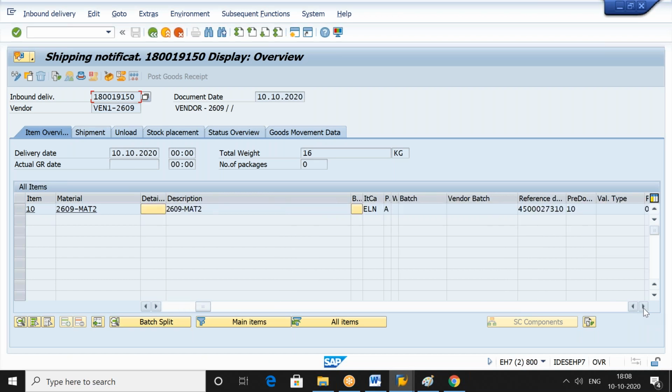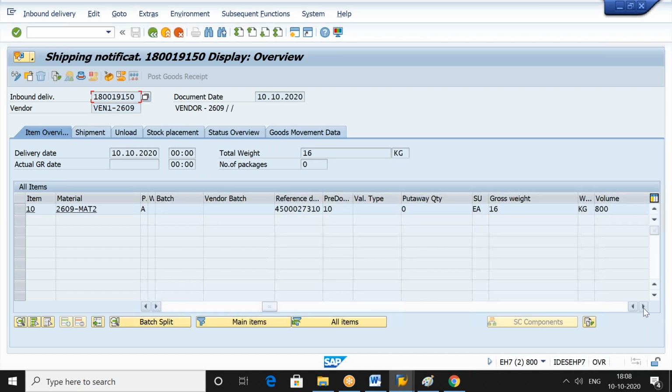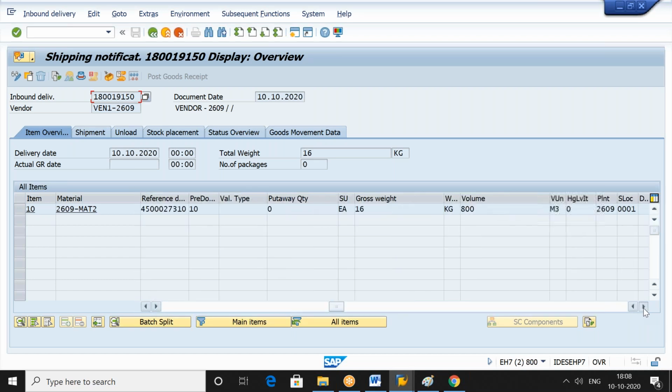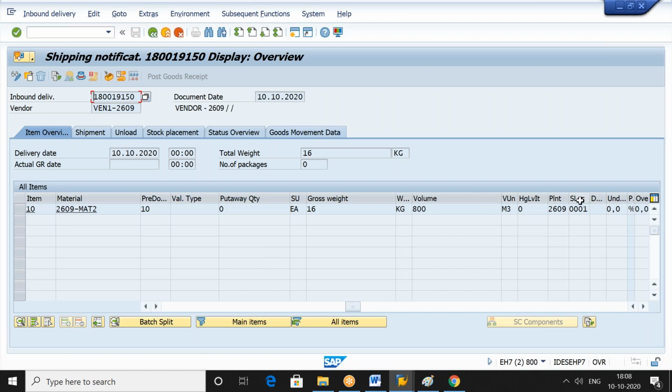Scroll to the right side. This is the storage location. See, the storage location is 0001. So what? Why is it not distributed to EWM? Let's see. I am not showing you the technical way. I am showing you the functional point of view.